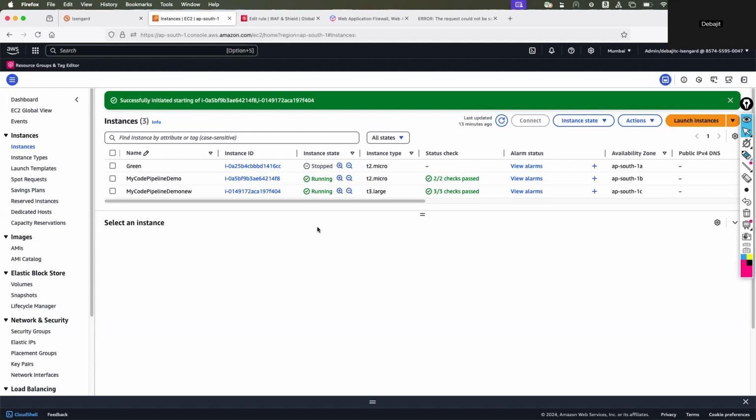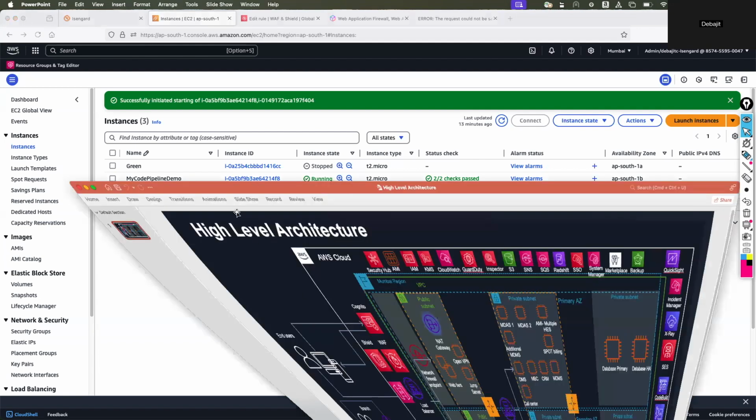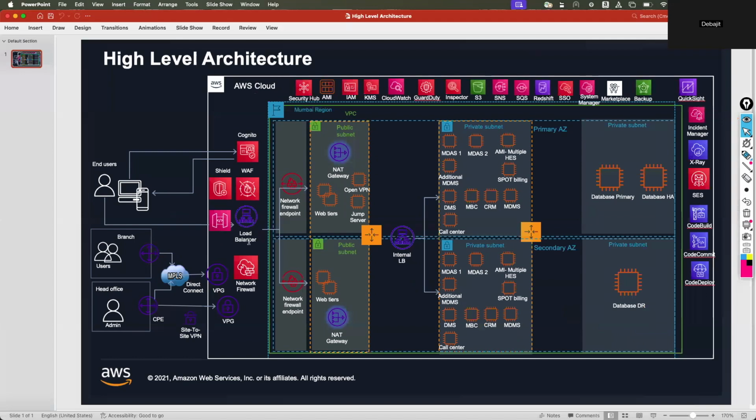So the WAF that we have just seen is not only for application load balancer integration; you can also integrate the WAF with CloudFront, which is the CDN, and with some other AWS services like API Gateway, which we'll see. In our case, I have created a slightly more mature setup.